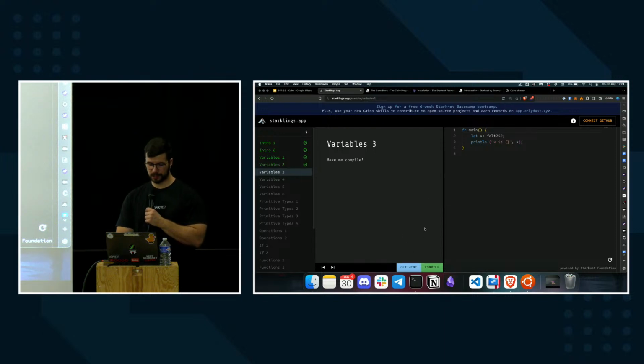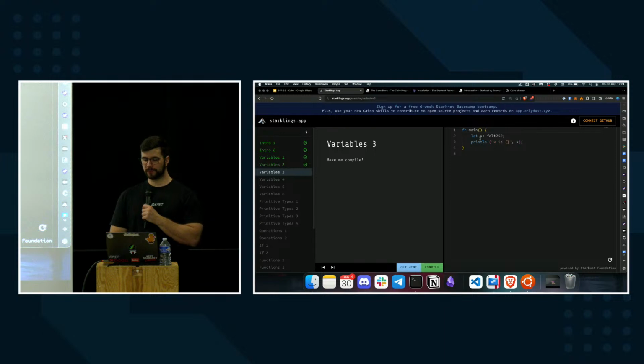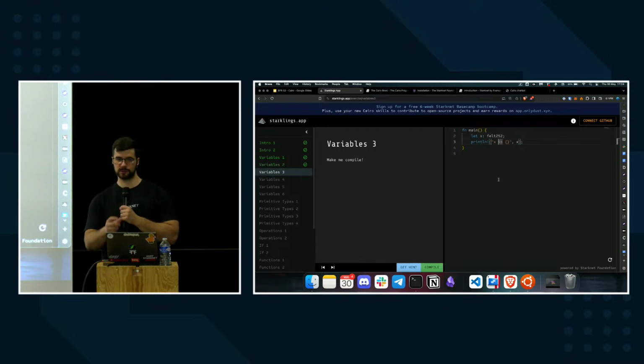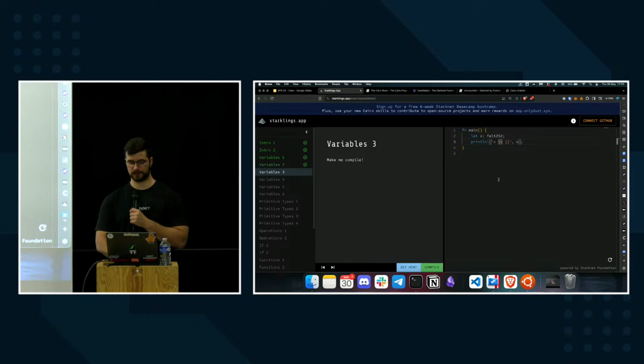Okay, we have reached variable 3. So in this main function, we have on line 2 let x, and we see something additional here. So we have the felt252, which means that we define x to expect a data type of felt252. So this is how we set x to expect a felt252. You can change this to other data types, so if you want an unsigned integer or Boolean or whatever, but we'll see that in a second.